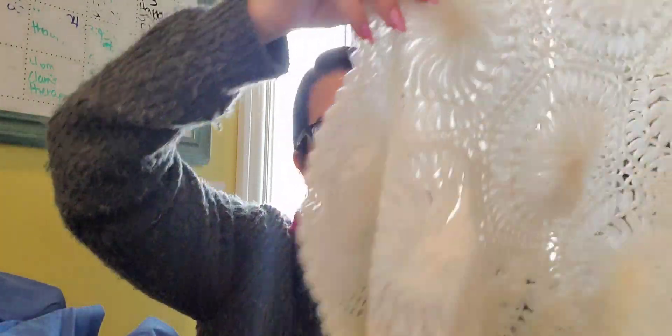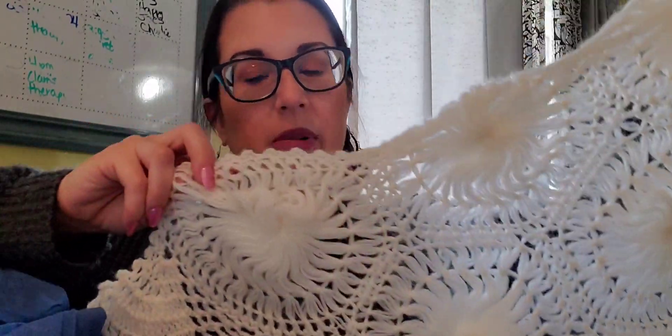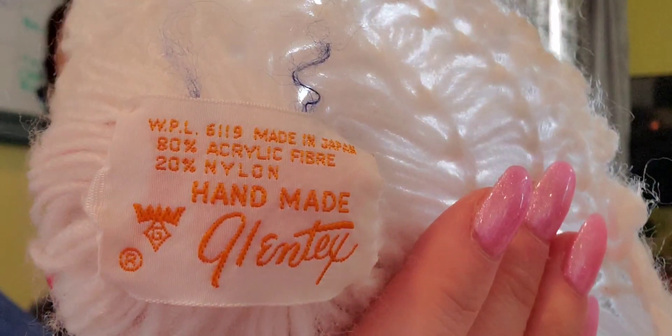So this is a shawl. It was hanging in the front, priced at $3 — but with 25% off I paid about $2.75. At first I thought it was handmade. I do love the style. I'll do a Google Lens search to find out what type of knit it is. There is a tag on it. I'm going to say 60s or 70s — made in Japan. I'm not that great at dating that type of stuff, so I'll do some research.